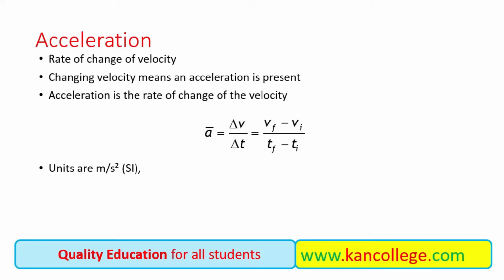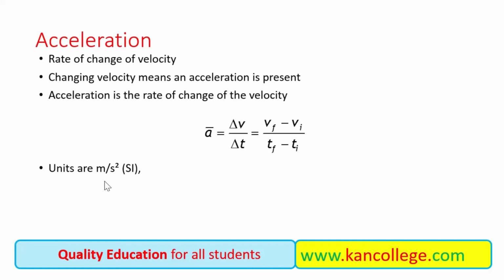Positive acceleration means increasing velocity, negative acceleration means decreasing velocity, and the rate of increase of velocity, meaning increasing velocity per second, is the acceleration. If a body is increasing its velocity by 5 meter per second, then we say its acceleration is 5. If the body is increasing its velocity by 8 meter per second, then its acceleration is 8. And when we say acceleration is 6, it means the body is increasing its velocity at the rate of 6 meter per second per second.